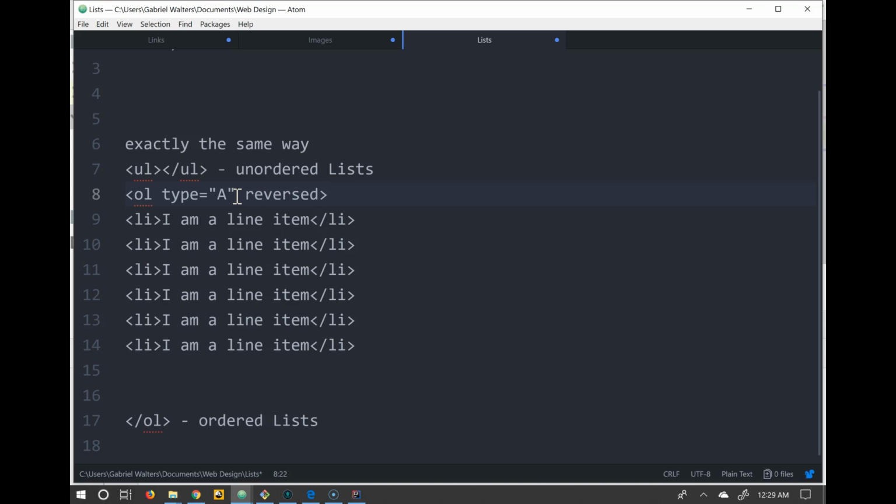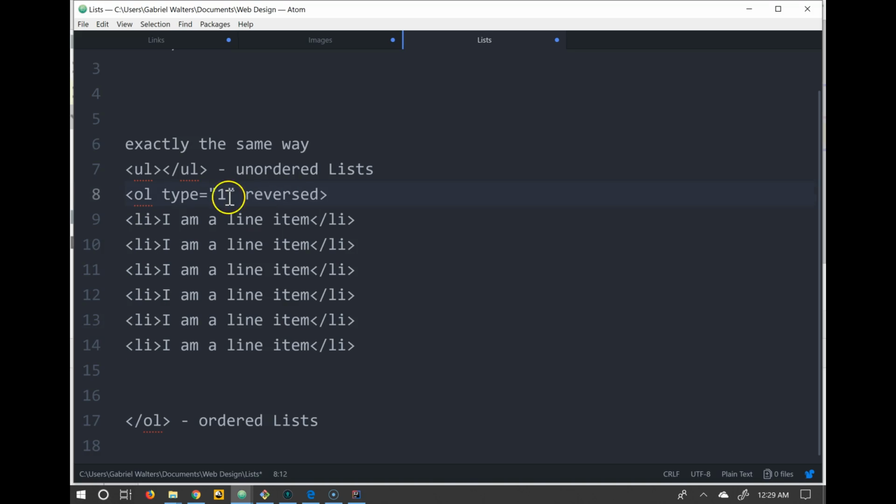If it's not, it's not going to do it. So if I typed reversed, like an attribute, but I'm not putting anything in it, then it's going to start at the end. So this would be F, E, D, C, B, A, because that's my type.